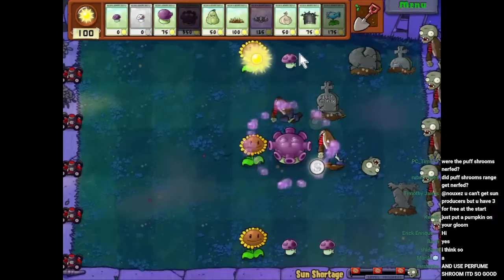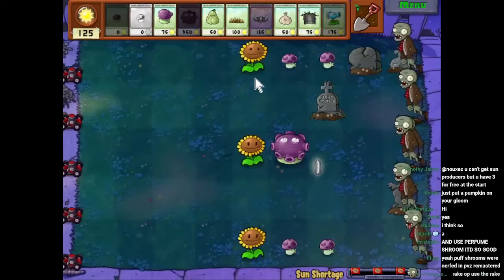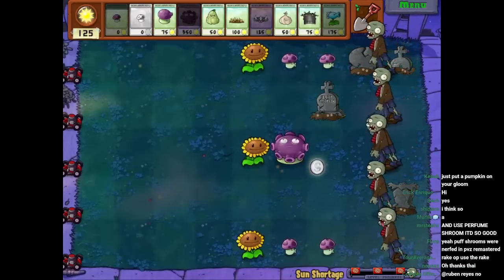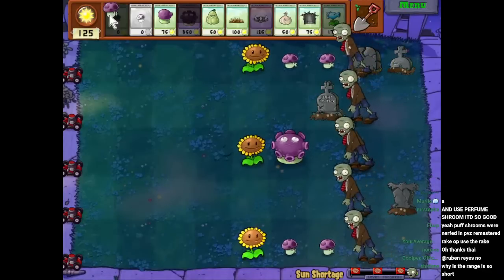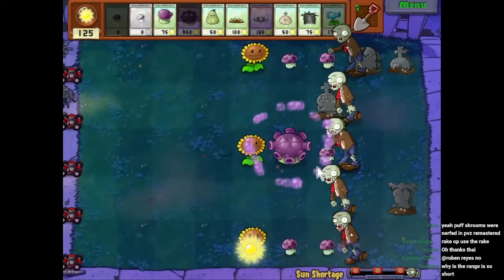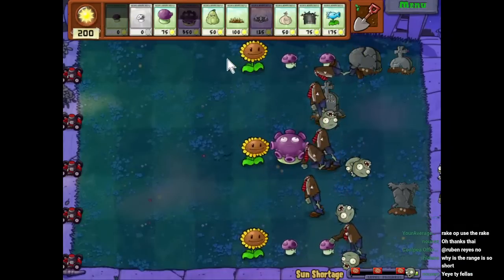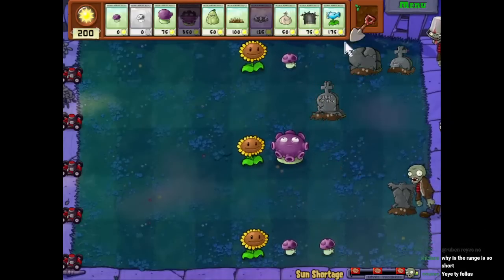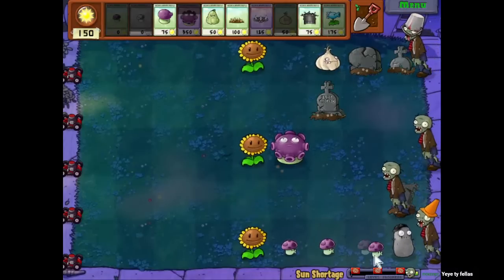Okay, a lot of zombies coming in now. That's all fine. It's all basics. Alright, Gloomshroom deals all of this. Puffshroom deals top and bottom. We good. Let's go. Preserve the HP of this. Let's now do this. Let's call this out.